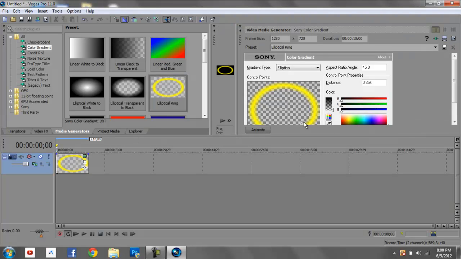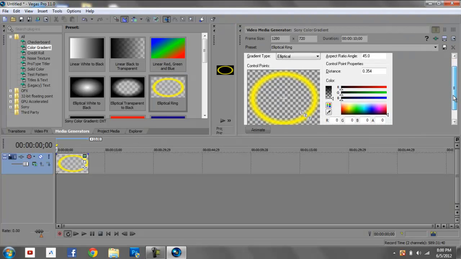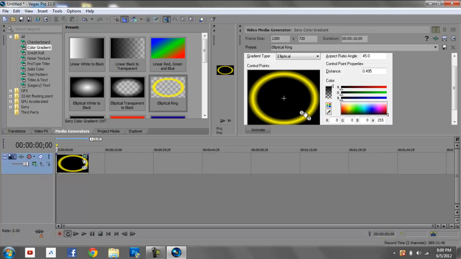Now let's go ahead and choose some colors. For the number 1, we're going to choose black. For the 3, we're going to choose black. And for the 2, you could choose whatever color you want. I'll go with a nice neon green. And I'm just going to extend it to the 15.